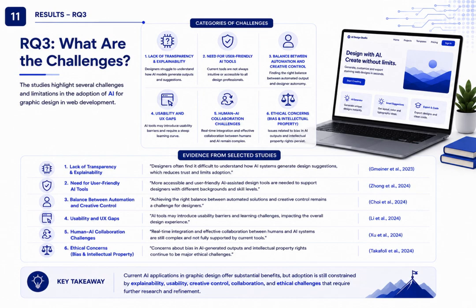Other challenges include limited creative control, usability issues, difficulties in human-AI collaboration, and ethical concerns such as bias and intellectual property. These findings indicate that successful AI adoption depends not only on technological advances, but also on explainability, usability, and responsible design practices.